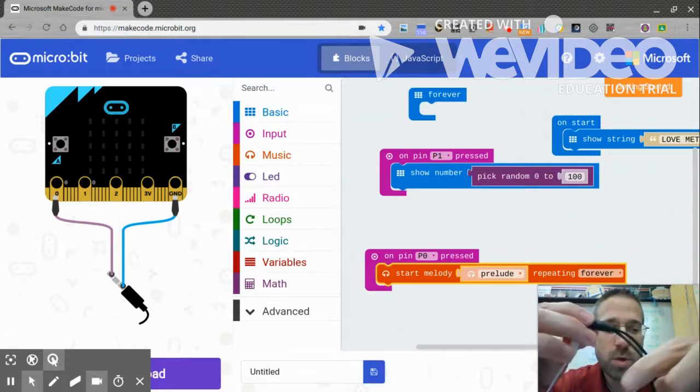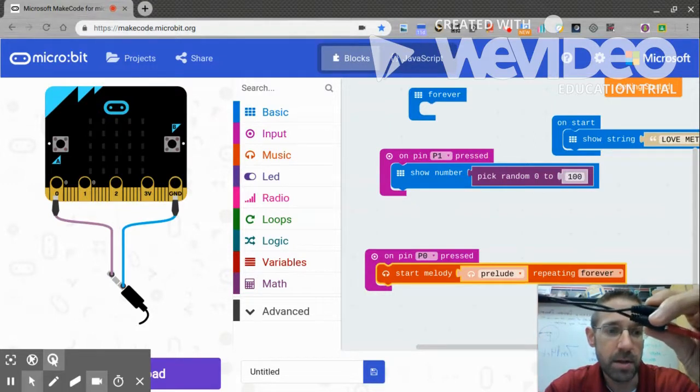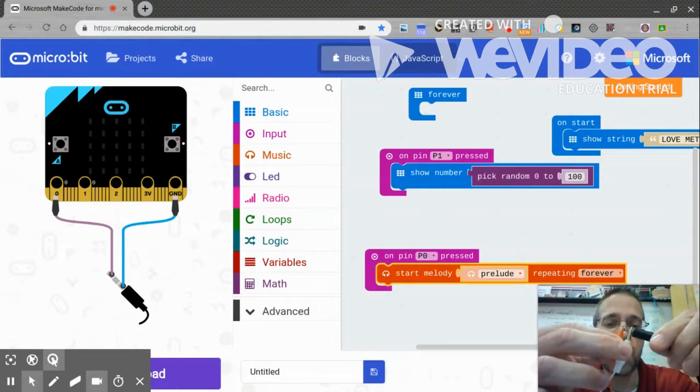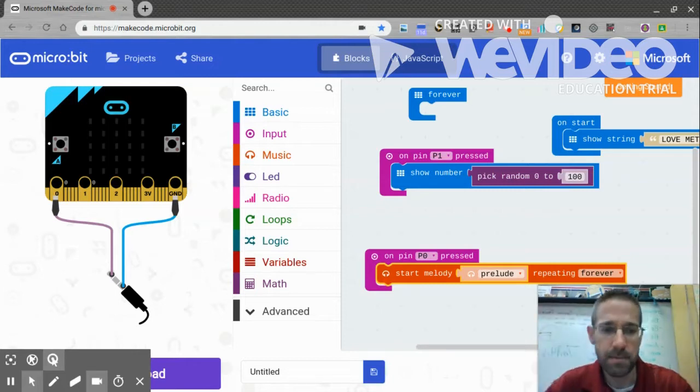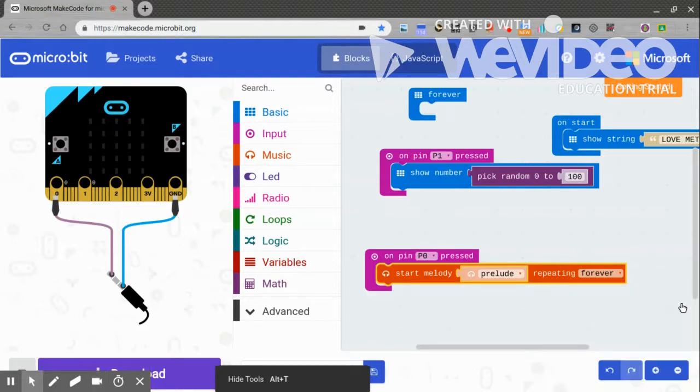Now again, if you have the two headsets, like you should on your computer, it should be coming out of both of those headsets. So again, you can play around with the music that you have on your screen, and you can also code for other things as well. This is a very simple lesson. We have very short coding on the screen, but I want you to play around with it a little bit, play some music, put some random numbers in there, and see what you can come up with for today's lesson.